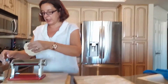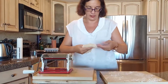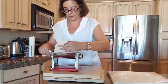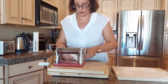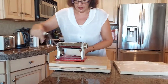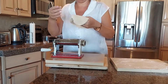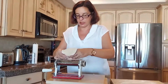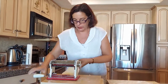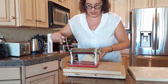So this is the dough. I put some flour on it, and here we go. Put some more flour, because otherwise it gets stuck. So the secret here is to roll it multiple times. And this machine allows you to control the rollers inside and make it wider or less wide and narrow. And as a result, the dough gets rolled thinner or thicker, as you can see.